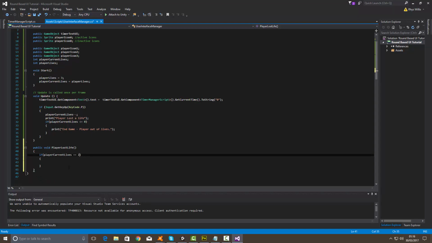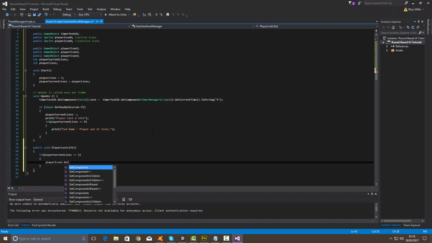So if player current lives is equal to 2, then the third icon, player icon 3, dot GetComponent image dot sprite equals player icon B.